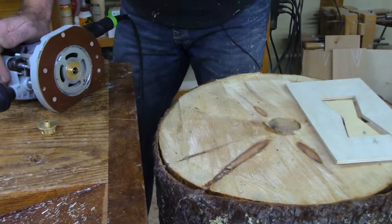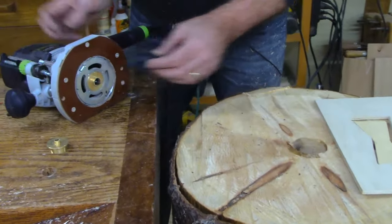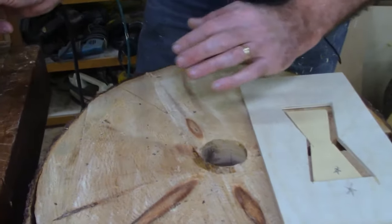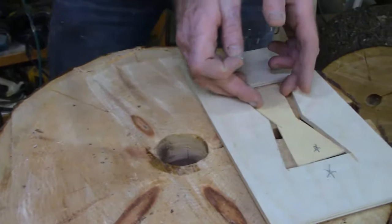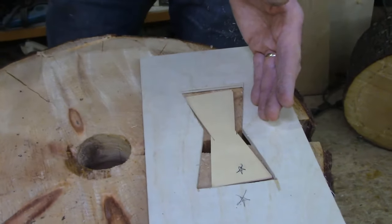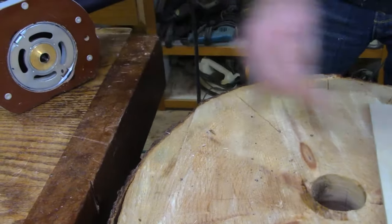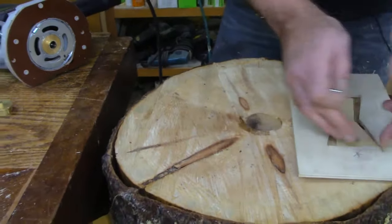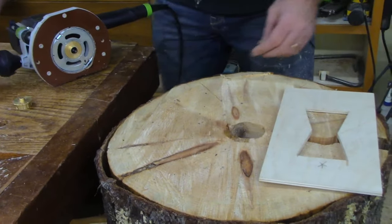Okay, so let's go ahead and run this one. I'm basically doing the opposite of what I just did. Instead of tracing around and making my template 1/4 inch larger, I'm going to go around with this collar, and this cutter that's offset 1/4 inch in is going to cut an outline 1/4 inch smaller all around. So let's do that, and then I'll explain the next phase.